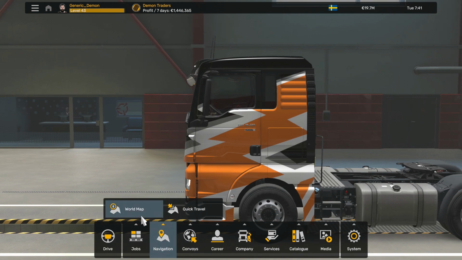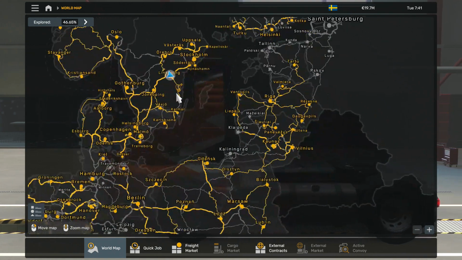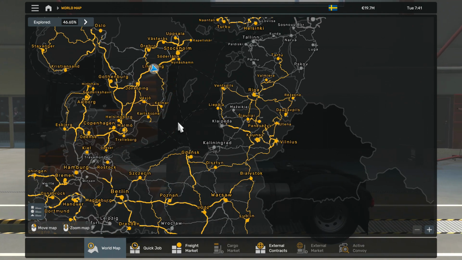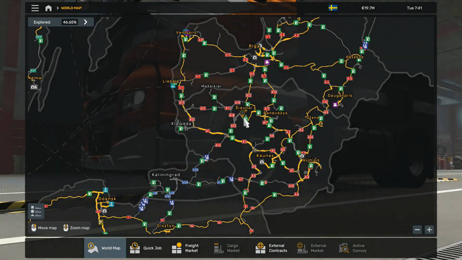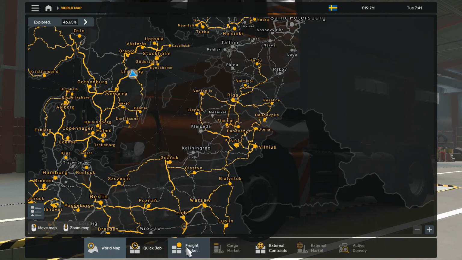Where are we? Let's have a little look where we are first off. World map. I think we're in Sweden. The plan was, after I'd done a couple of electric truck journeys, the plan was really to get over here and do this side, but we ended up in Sweden. So let's see if we can get back over to, I think this is Latvia or Lithuania, one of the two. We kind of need to get back over there and do something.